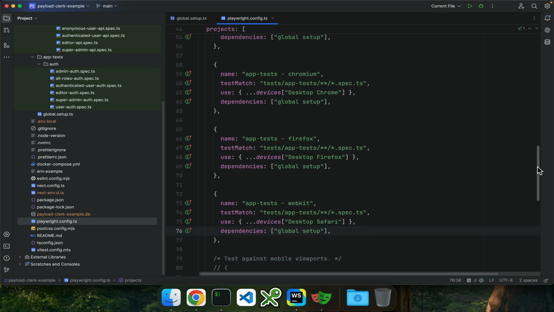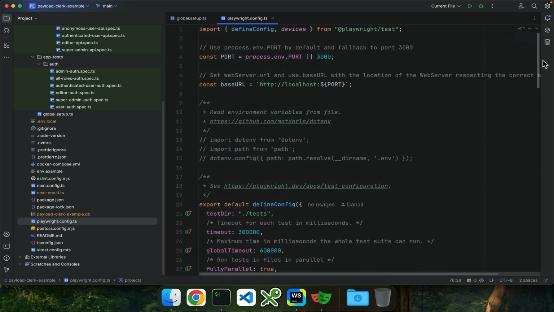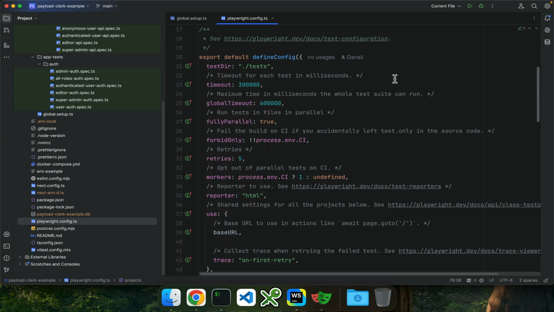In here, this is pretty much a standard config. The main part is that because payload is compiling for maybe more than 10 seconds on my machine, I needed to increase these timeouts.